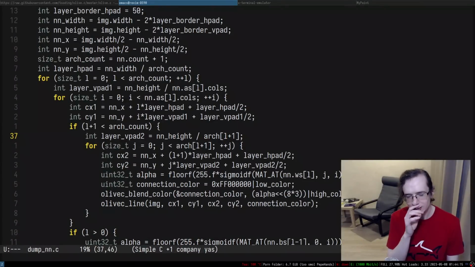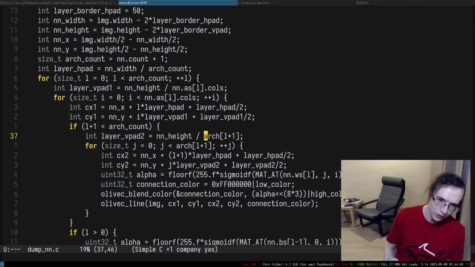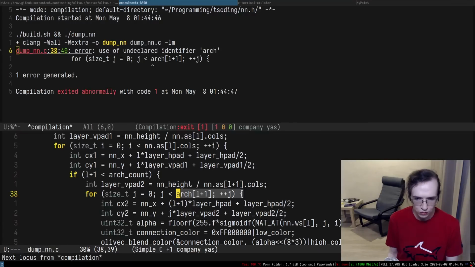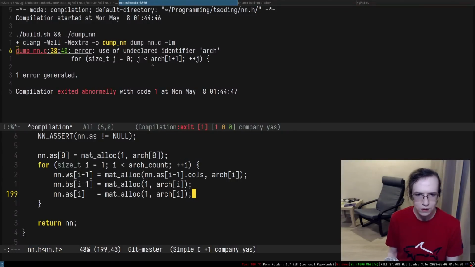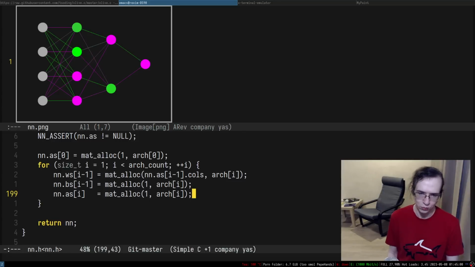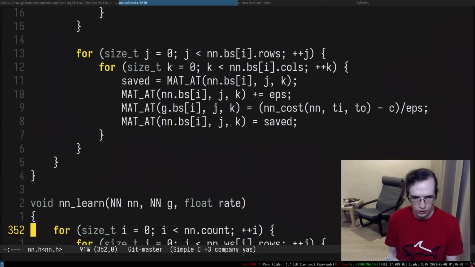Well, effectively, we're iterating the rows and columns of the current matrix. Oh, this actually makes sense. Right, yeah, we can just say... I probably don't want to do that, actually. So I'm going to go for the safest thing, because it's super easy to make a mistake in here. Right, so I'm going to just do something like this. Calls, right? So this is the calls, and then as path calls, Emacs, come on. Hope I didn't make a mistake. Okay, that worked. That worked beautifully. Okay, so that's pretty poggers.